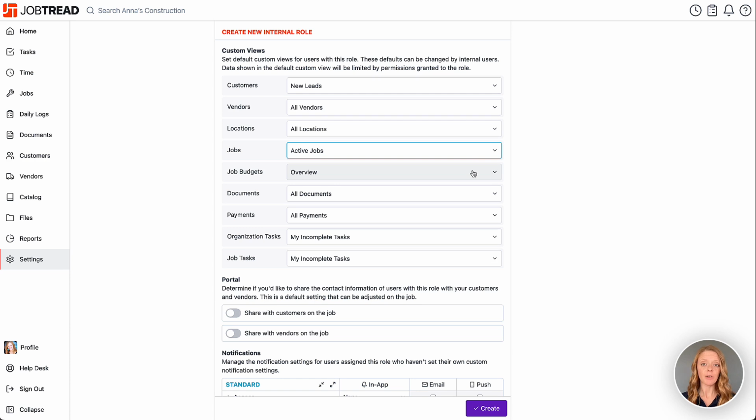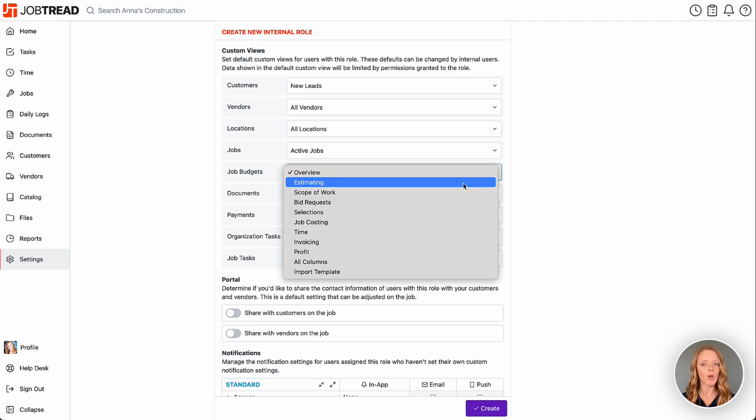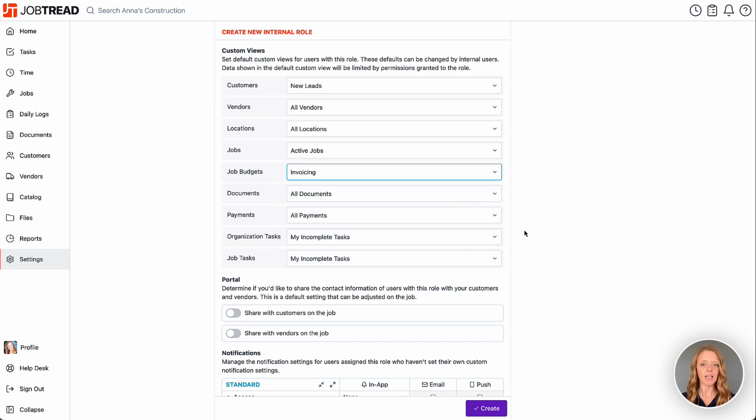Custom data views are built and saved in each of the listed sections to ensure the most valuable data is organized and presented front and center for your users. Select from the default custom views or create your own and save your views for your team. After selecting the default views here, your users can switch between different custom views within each tool as needed.